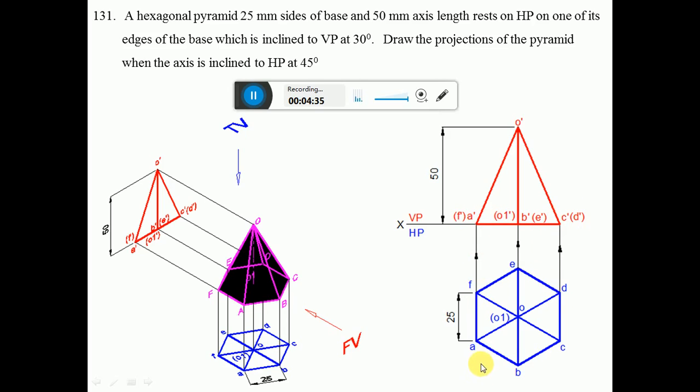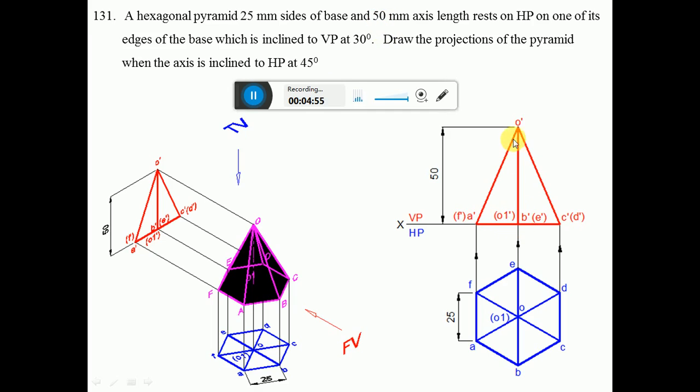And since you are looking from the front view, ABC, so you mark A dash, B dash, C dash, which is near to the observer, it is visible, and D dash, E dash, F dash is away from the observer, it becomes invisible. So all these things you put in bracket. Then the height of the pyramid is seen. When you look from the front view, I can see the height. The height of the pyramid is 50 mm.